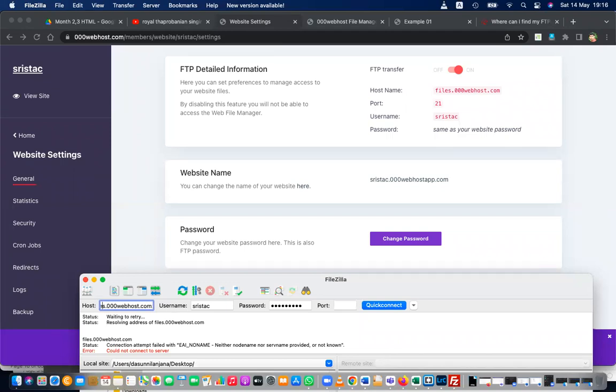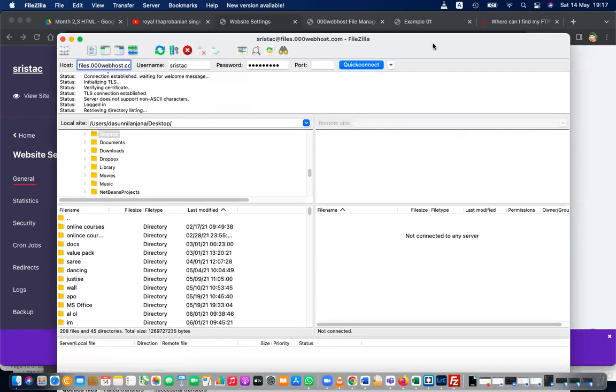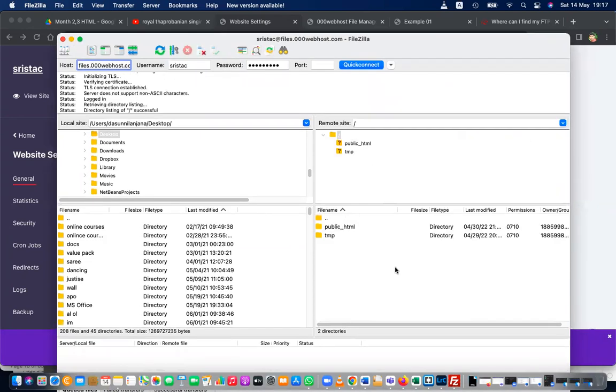Okay, files.000webhost.com. Did I type two things? All right. Okay, now it's initiating and click OK. And here you can see the website folders, right? So I think now you got the idea about FTP, right?